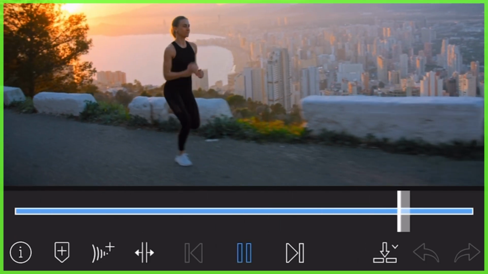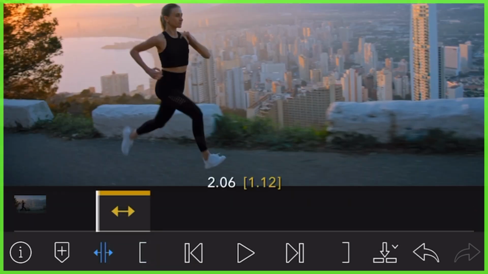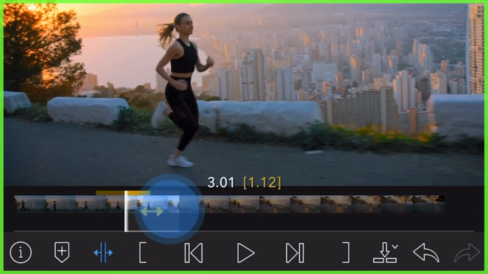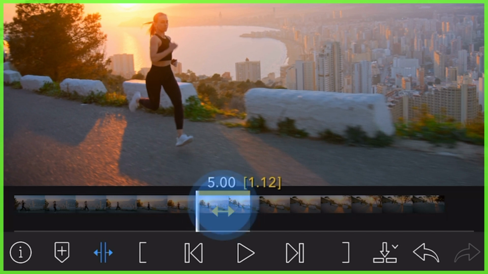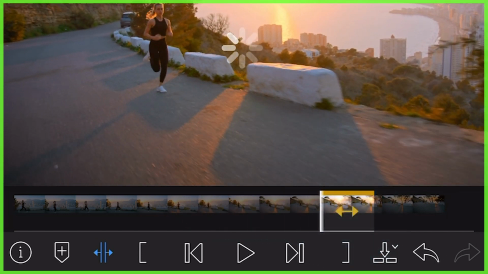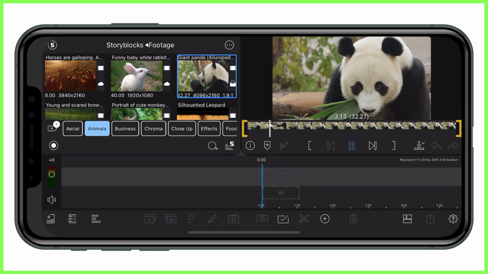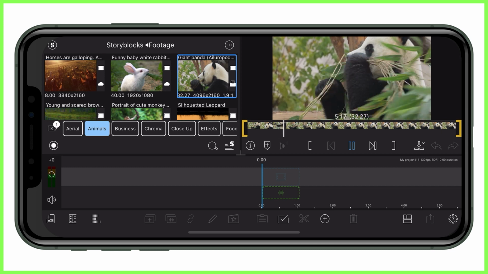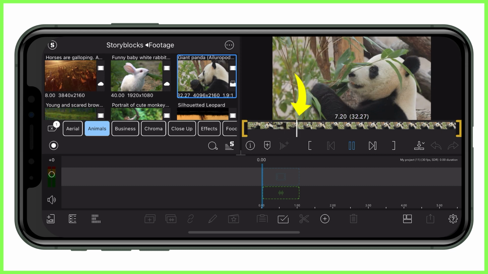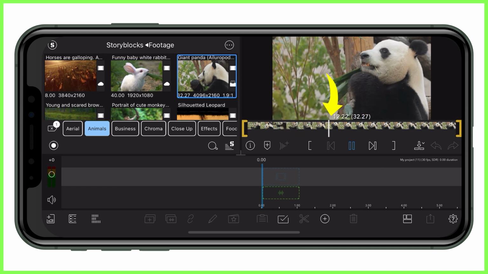Slip trimming works by enabling you to change what portion of a clip's media appears in the timeline, where in just one movement, you can change a clip's start and end points simultaneously. So for example, let's say we have this lovely video of a panda choosing some bamboo to eat. We can see he rummages around for a while at the beginning of the shot, and then he starts munching away.